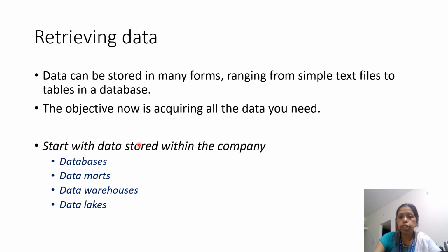Various types of data means you are storing multiple values in one storage, right? This can also be defined as a database. In simple terms, data can be stored in various forms in one table. This is also known as the database, right? Based on the size of the data, how many parameters and attributes there are, you can divide the data into different types. One is the data mart, one is the data warehouse, one is the data lake.